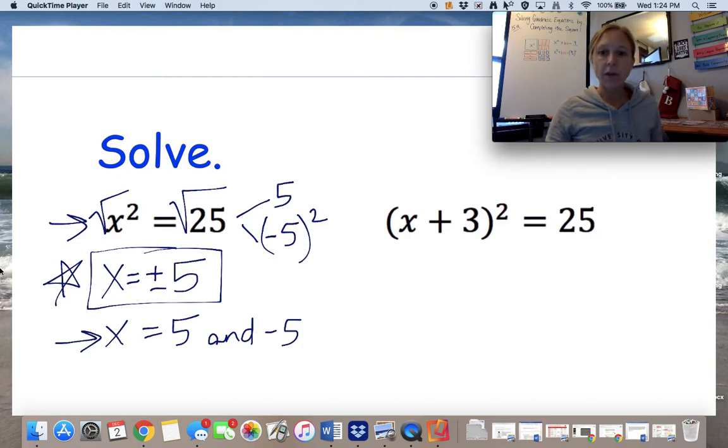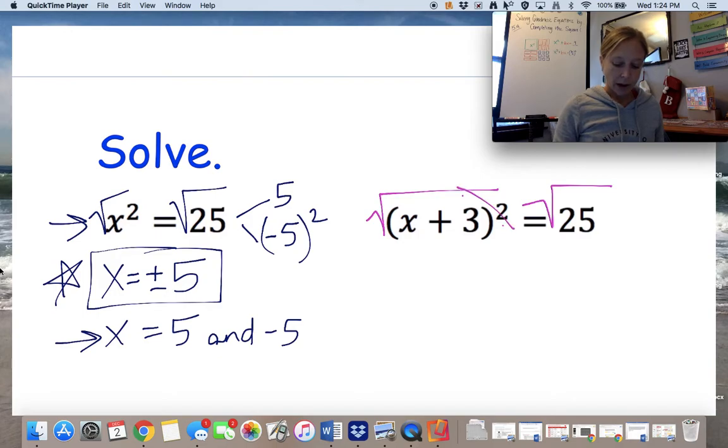Here we have a perfect square trinomial in its factored form. And just like before, we have something being squared. So the same concept applies. We can take the square root of each side, and the inverse of squaring is square root. So by doing that, I'm left with on the left-hand side x plus 3, and that equals plus or minus 5. Now if I keep going, I have to get x alone. I would subtract 3 from both sides.